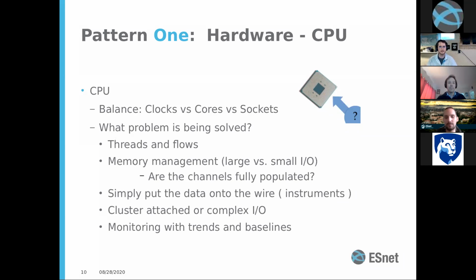That they'll happily cash your check and hand you 128 gigs of RAM. But is that balanced for the processor? There's times where you actually may have 8-channel processor capability. You may have 2-channel processor capability. Know your hardware, know your CPU. So basic question is a homework for the reader. Are the channels fully populated?